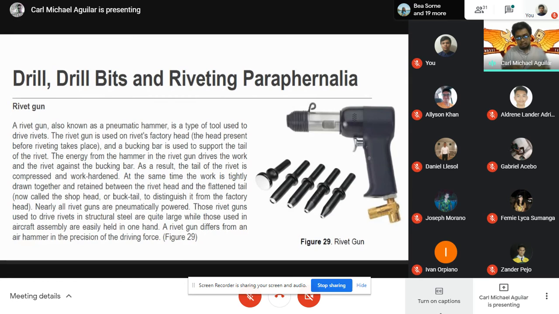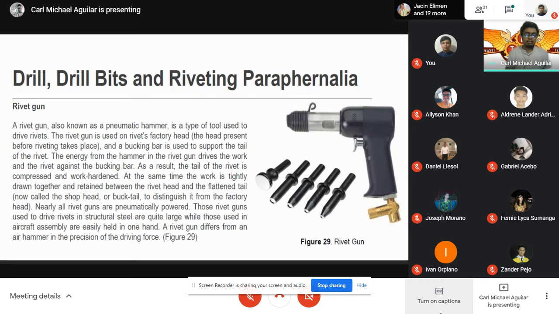So nearly all rivet guns are pneumatically powered. So personally, ako wala pa ako na-encounter na electrically powered na rivet gun. So those rivet guns are used to drive rivets in structural steel and quite large, while those used in aircraft assembly are at least held in one hand.